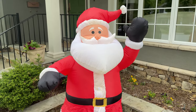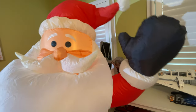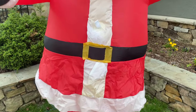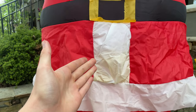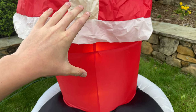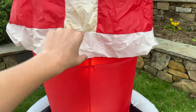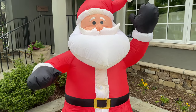Beginning the breakdown of the six-foot animated Santa — you might notice a change of scenery. My room is not the best place to inflate any inflatable, let alone a base-fan unit, so we're outside now. Upon first glance there's a little bit of fading just below the belt buckle. Not too bad — not noticeable at night, but during the daytime up close you will see it. This inflatable has five C7 bulbs distributed a little differently than what appears on the box. You have one just above where his feet would be, one just above that near the crease where the inflatable divides, one in the chest, and one in the head — five C7s total.